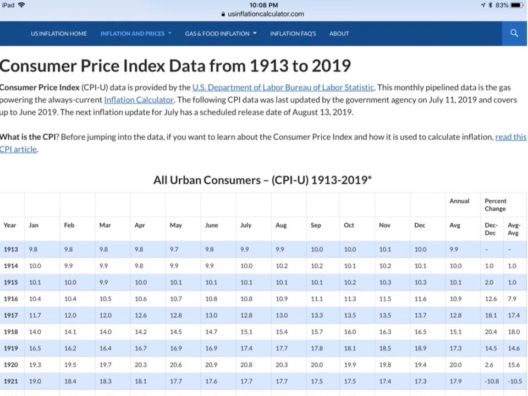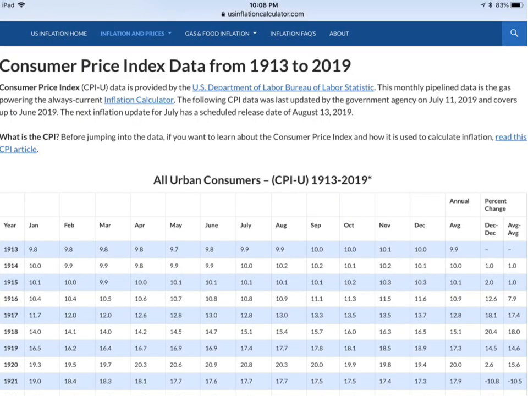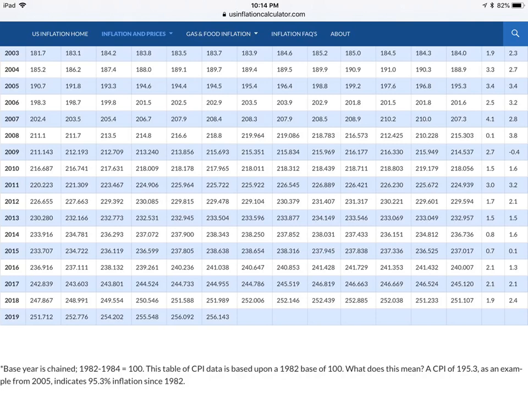What we need is data from more current years if we're going to talk about tuition from current years. So I found a website, usinflationcalculator.com, and the CPI data is listed from 1913 to 2019. This is computed monthly, so we have all of these monthly numbers, and then we have annual averages at the end of the year for all of those months. At the time this video was made, we're at mid-2019, so we don't have data past that, but we do have annual averages for 2017 and 18, and we also have tuition data for those years as well.